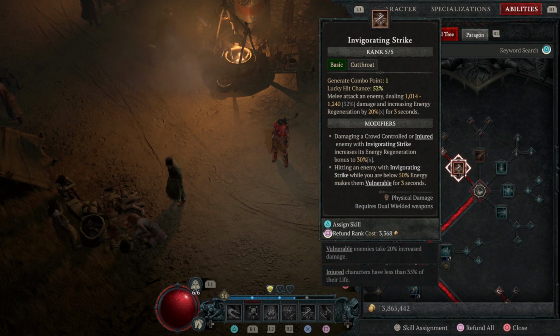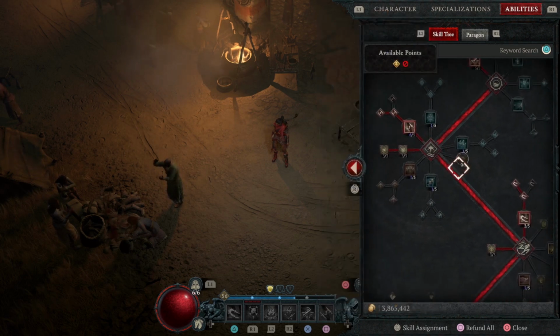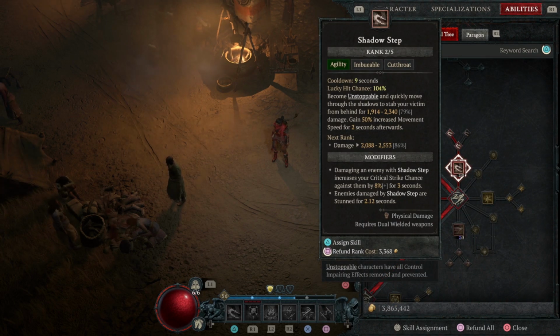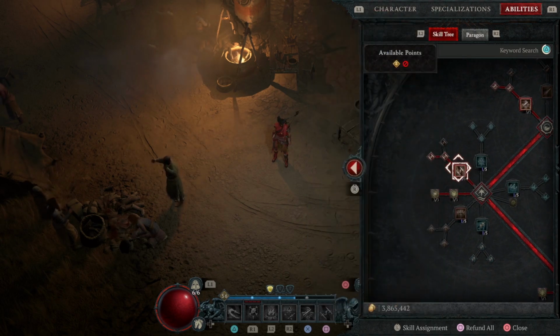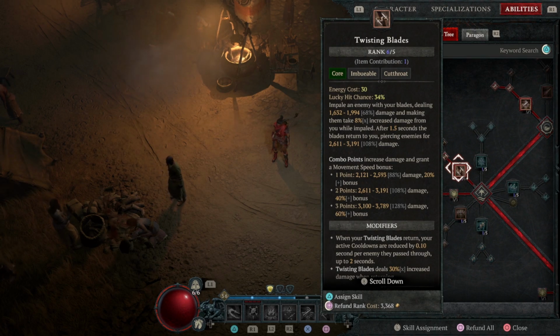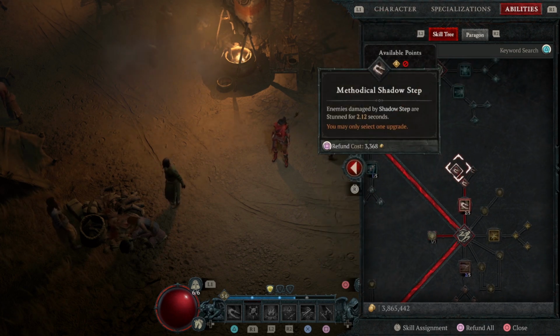Yeah, guys, you guys see it already. I'm using the invigorating strike here, then the twisting blades. The next skill that I have slotted is the shadow step. This is perfect when you use the twisting blades. You guys can see this attack returns to us, so we can put it on the enemy, and then we can jump on another enemy far away, and it shoots through all the enemies and hits really, really hard. That's why I'm using the shadow step here, and it's also a very good stun.